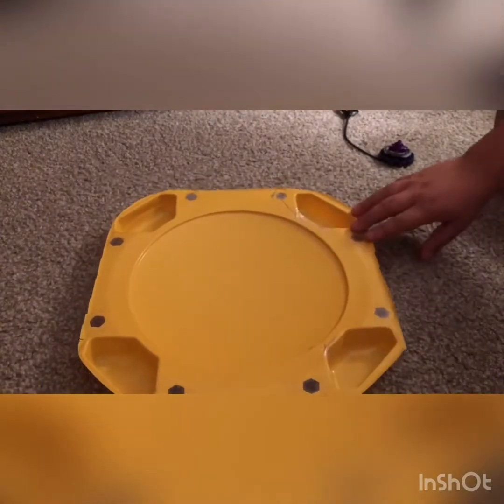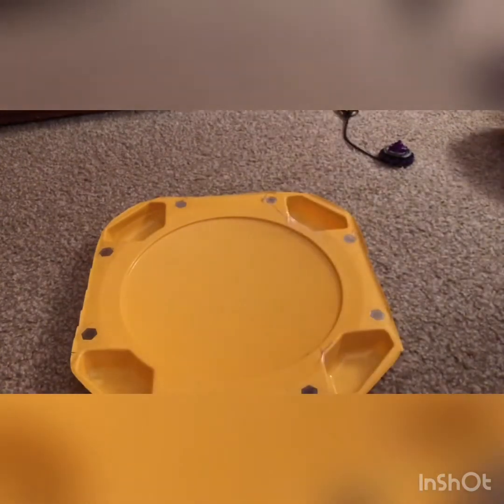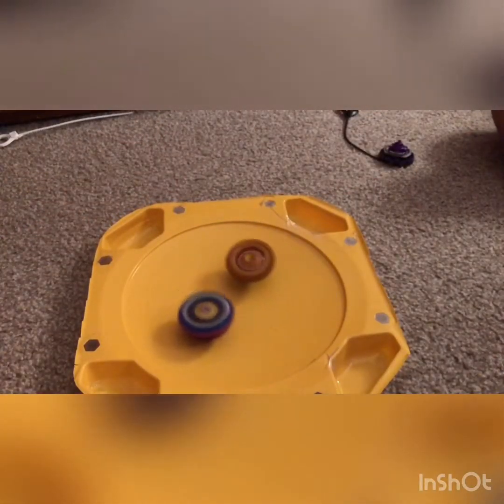Okay, let's battle. Ready, set, three, two, one, let it rip. Oh, double ring out. That was huge contact. It's weird because in the left spin, the burst blocker on one side comes out, the other side it doesn't. Well, sometimes it just fully comes out. I know, it's random. Okay, let's just battle. Three, two, one, let it go. Ooh, good hits. Oh, not really good hits. No hits at all.